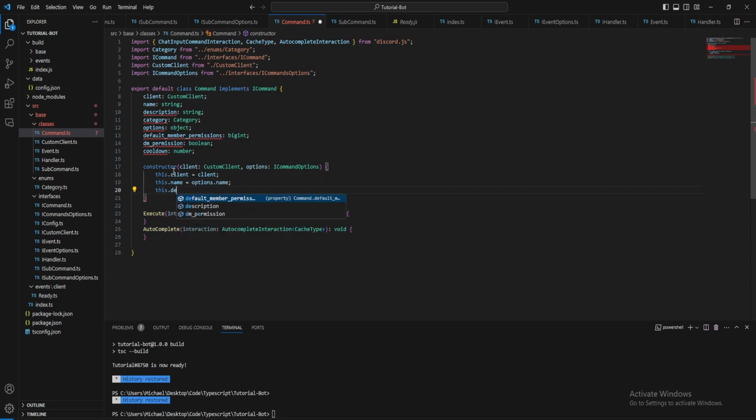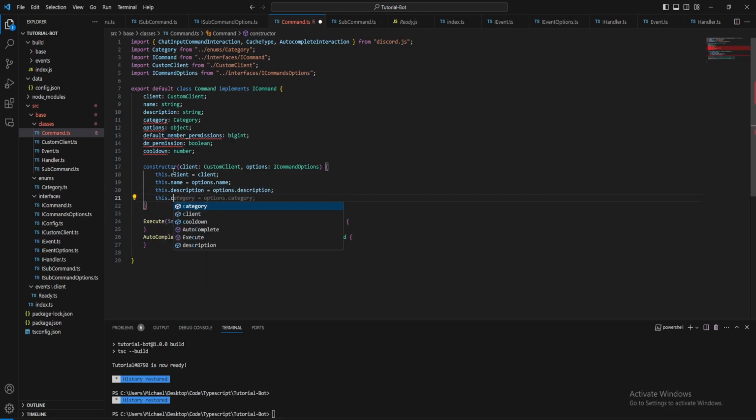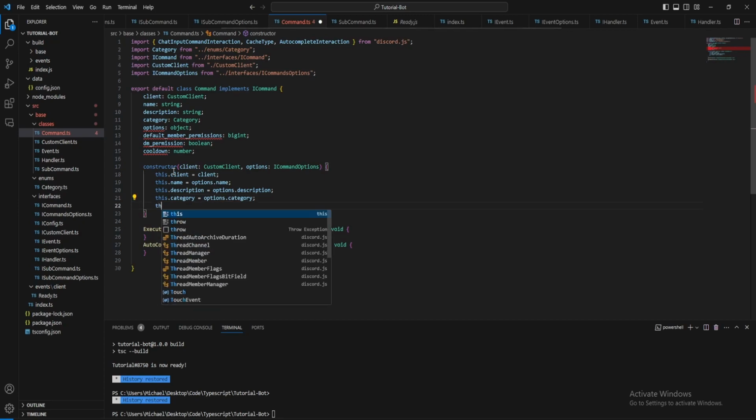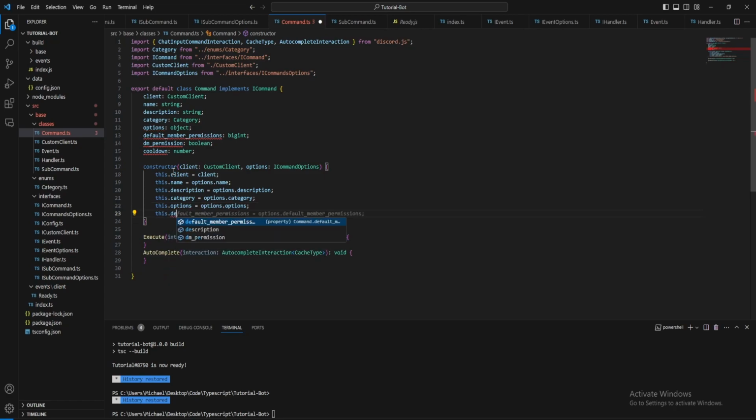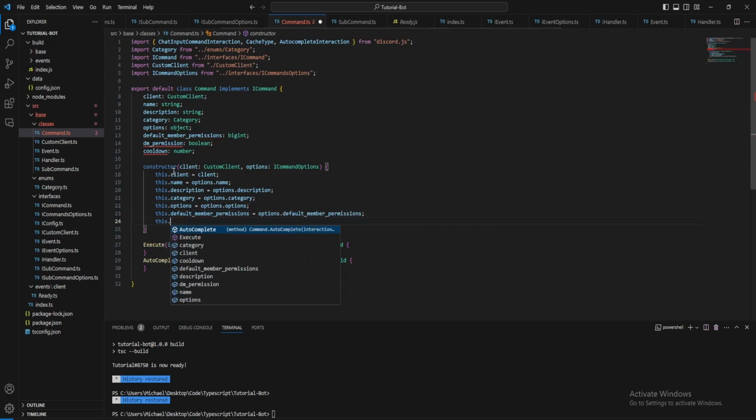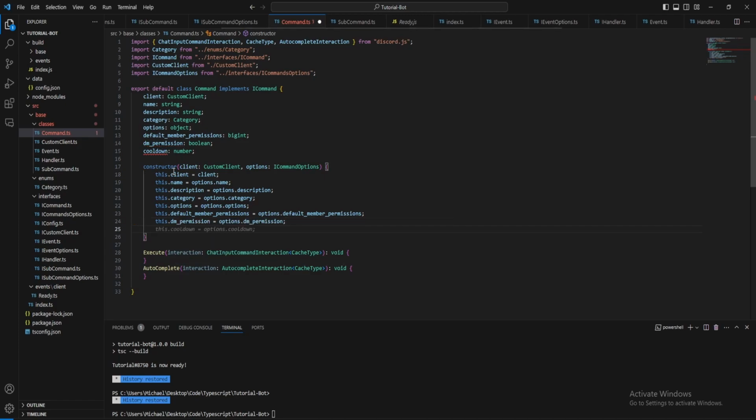This dot description equals options dot description. This dot category. And I'm just going to go through all of these. Now we've done that, it's gotten rid of all the errors. So this should be good to go.